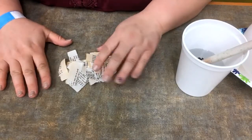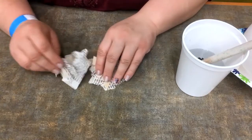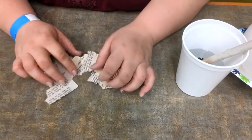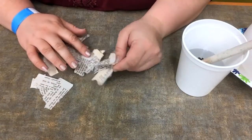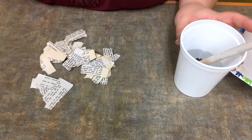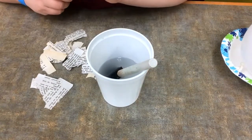Okay, I am back and I have ripped up a couple of my book pages into fairly small strips, and you'll note that they're not perfect shapes. That's okay because we can just mix it all together. So now we are going to go ahead and make our glue mixture.